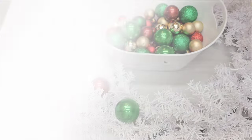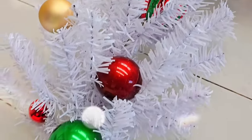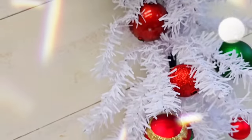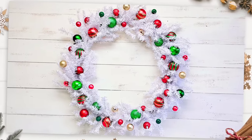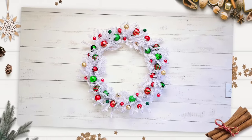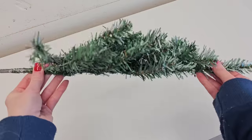Now you have a huge Christmas bedazzled wreath — it looks great both ways. I wish I would have thought of this a few years ago when everything was still a dollar, because this would be cheaper than the green wreath I've made with a hula hoop that I hang over my garage. I gave this to a neighbor and she loved it.